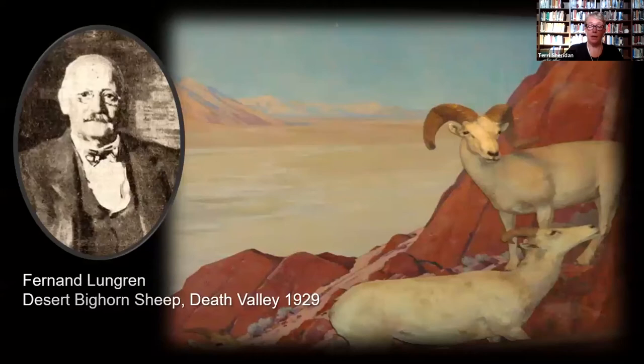And then this brings us back to Fernand Lundgren. Dante's Peak in Death Valley was one of Lundgren's favorite places within the monument, and he recorded the view featured in many of his paintings. Our bighorn sheep diorama is perhaps one of the most striking dioramas in the Mammal Hall, and it's my personal favorite. With bighorn sheep scaling the steep mountainside, Lundgren's painting draws the eye downslope clear to Badwater on the desert floor below, with a distant vista of the Panamint Mountains. It's really lovely.